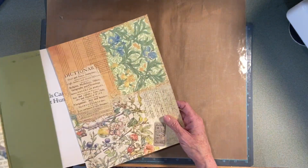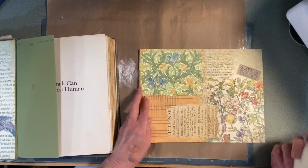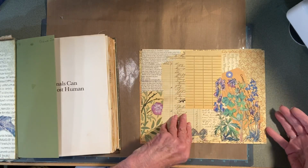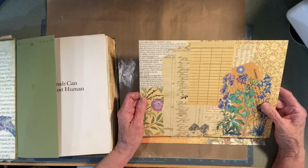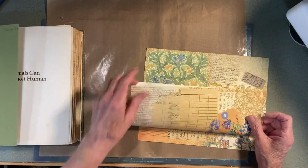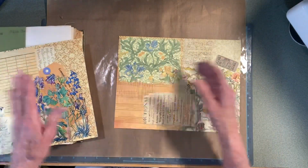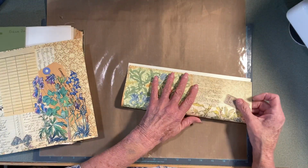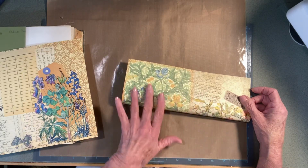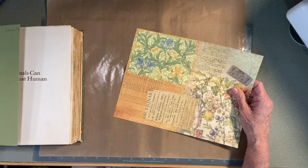So what I'm going to do is I took this collage page. Let me see which one. The pockets will go this direction when I put them on. Actually, they'll be pretty much like that. I'm just trying to get an idea of what they would look like. But this is part of the kit. This is the collage pages. And that way I can do all the pockets out of this sheet. I kind of like that one. I think it has a little more floral. We'll see. Doesn't matter. I can just redo it, right?